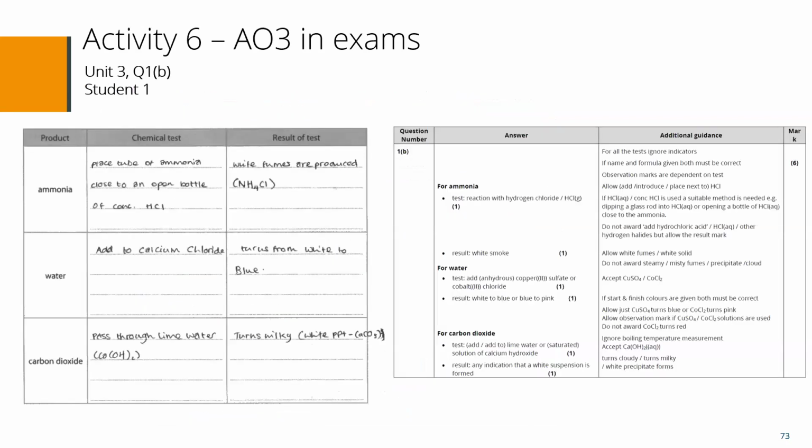Okay, so there's the first one. Go through that, have a quick read through the additional guidance before you do the marking, and then put a mental tick or cross next to each of the chemical tests and results of those tests. And then I'll share with you my suggestions as to what should be given credit and what shouldn't be.